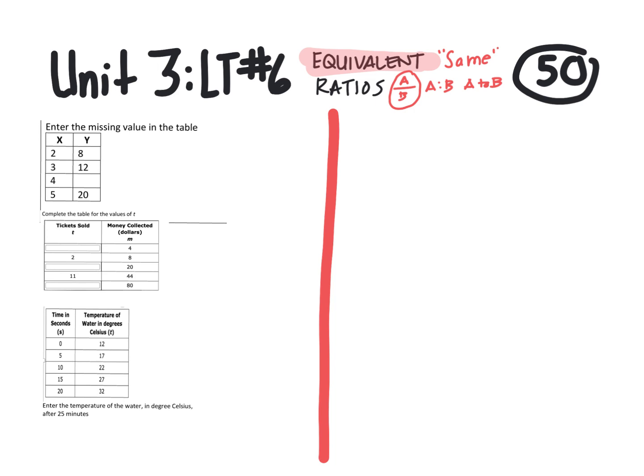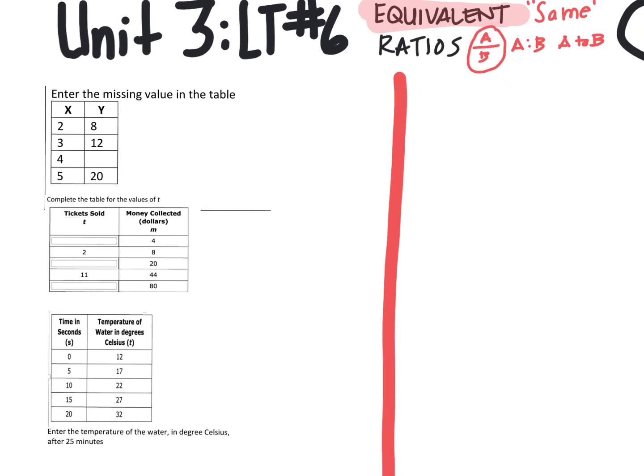So in this case, our first table, you've seen this before. They're asking for the missing value. And we did this on our homework. We're multiplying by 4 every time to get 8, to get 12, and to get 20. So in this case, our ratio would be 4 times 4 is 16, okay? So I know you know all of this, but I wanted to show you what I mean by equivalent ratios. So if you have a highlighter, it would be a good idea to highlight maybe a couple different colors if you have them, which you should, okay?